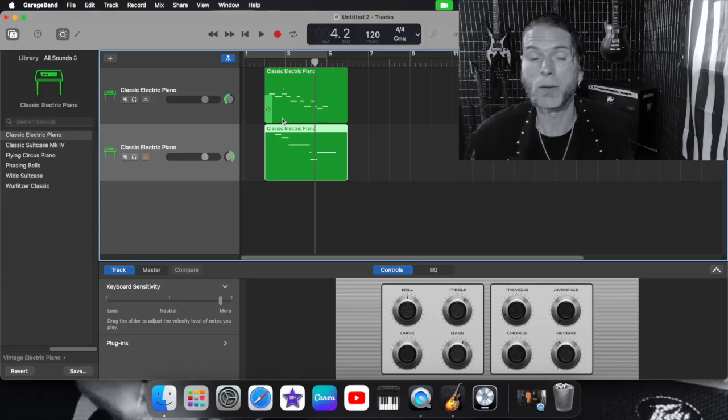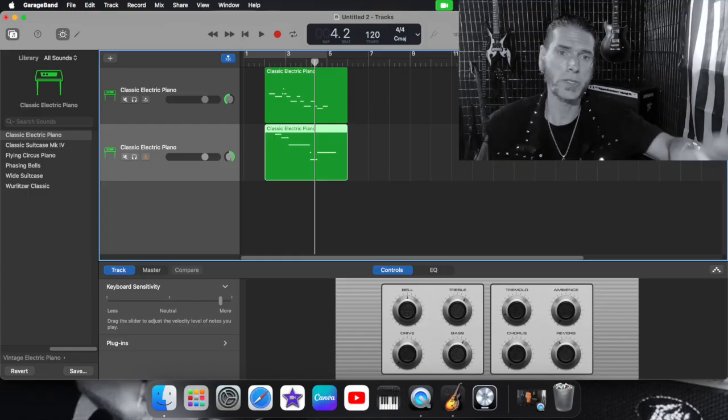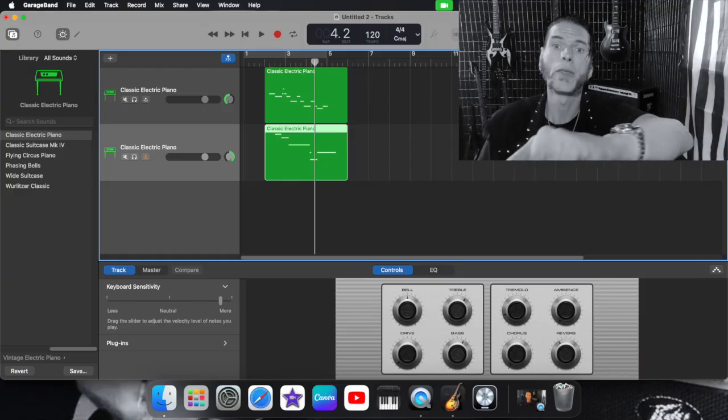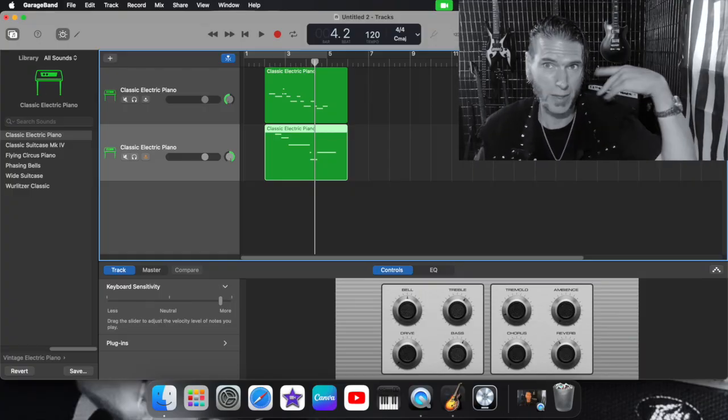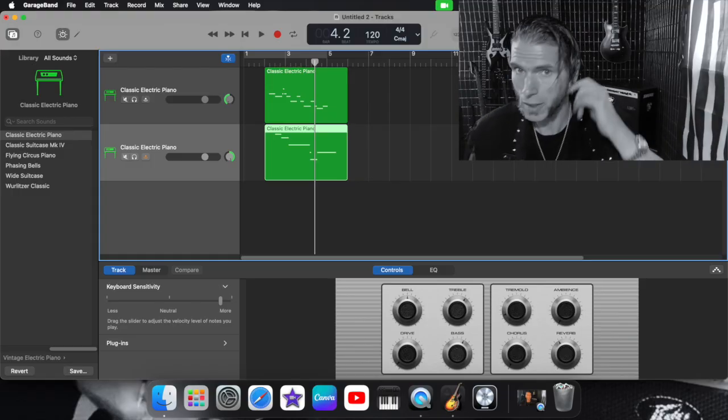So yeah, another big important thing here is the metronome. Make sure you turn your metronome off when you're sending files back and forth, especially from your iPad to your Mac. Okay, it will get stuck. The metronome will get stuck in the track, the sound in the track. You can't get it out of there. So make sure you just turn it off when you send files back and forth.